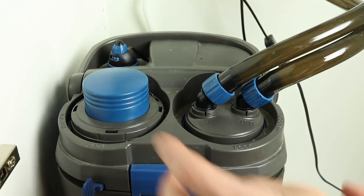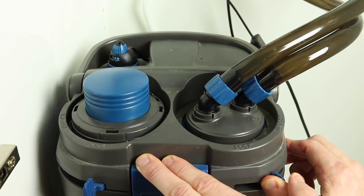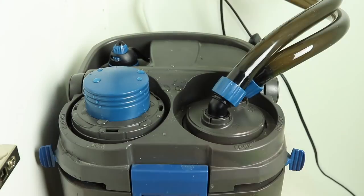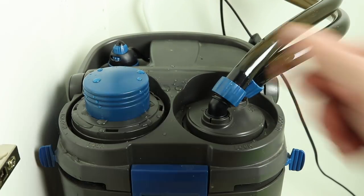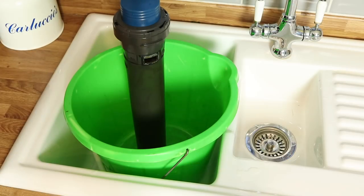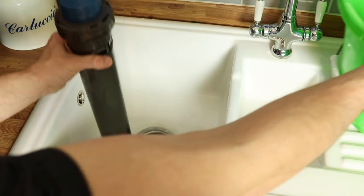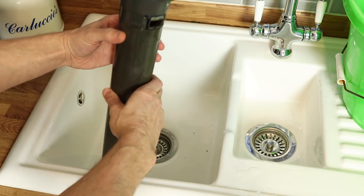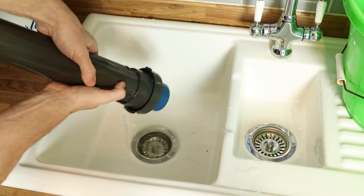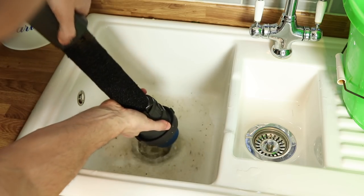Now we need to unlock the pre-filter. So to do that, we unlock the right-hand side first, just by rotating this. And then we unlock the pre-filter here. So make sure you've got a bucket or something similar handy to put your pre-filter in. Just lift this out, nice and easy. So now we have our pre-filter in our kitchen sink. Let's take it out of the bucket. And now we can quite simply remove the sponges. There's two unlocking tabs either side here. Just push those in. You can see all that waste coming out.